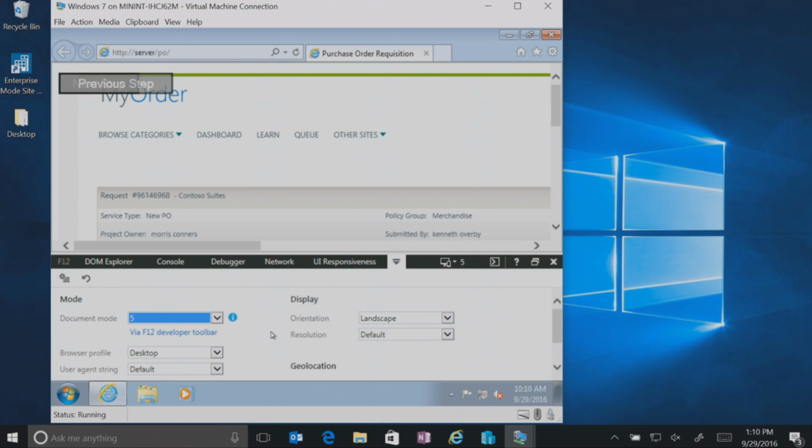Anybody remember? Enterprise mode, yeah. We can switch the browser profile to enterprise. Now, in this case, I happen to know, because I helped write this site, it does use a feature called CSS expressions. CSS expressions is not a W3C standard. So this is not a current web standard. This is something that Microsoft used years and years ago to put things in a static location on the page.